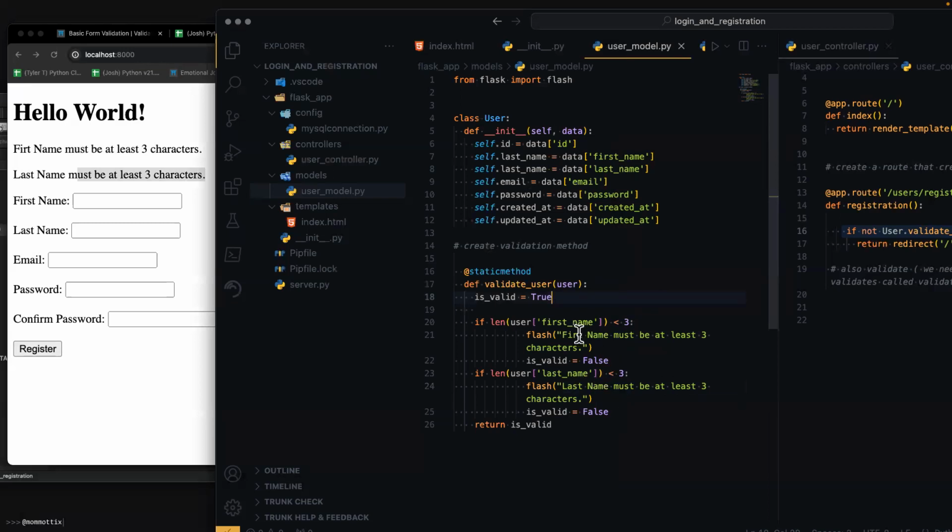Okay, so first name. Now, there's another thing I can add in my if statement to make sure that it's getting a value. In addition to checking to see if it's less than 3 characters long, we can also say if it's empty, right? But for now, this will do.